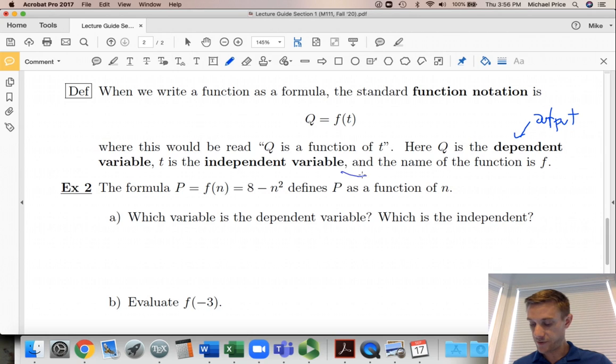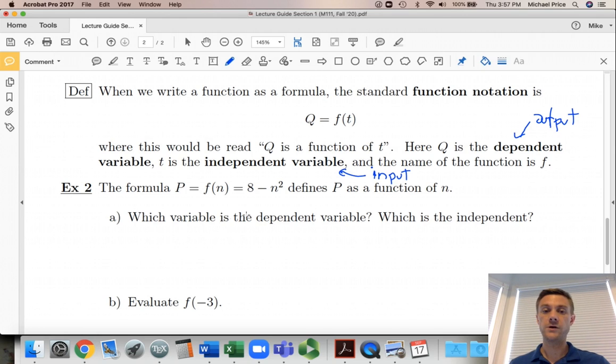And independent variable, predictably, is like our input. So when we think about our inputs and outputs of the function, these are just two different ways to think about how that information is stored. I'm sorry, more terminology, but dependent variable is our output, independent variable is where our inputs go. And then the name of the function is f.